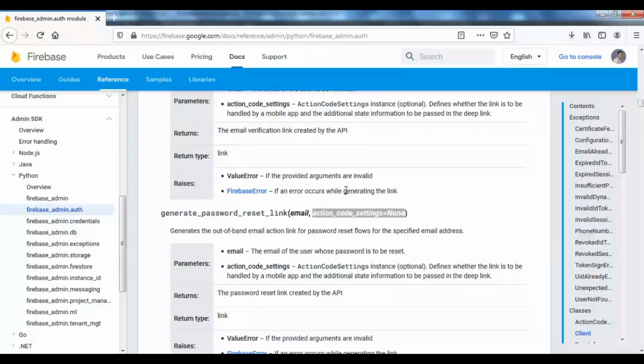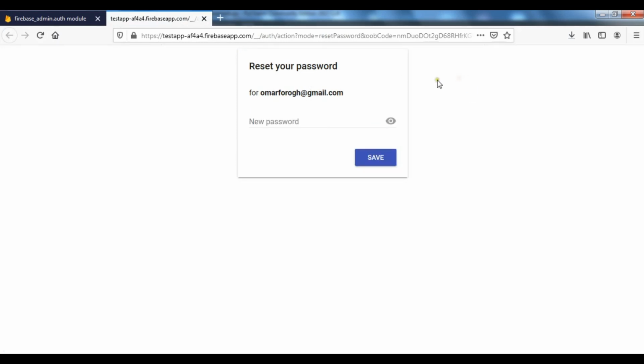Now if I click on this, you will see that I am receiving a password reset link, and you can reset your password. Okay, now you can see, reset your password, and you can just give the password and save that password. So let me just give another and click on save. Now you can see password changed. You can now sign in with your new password.